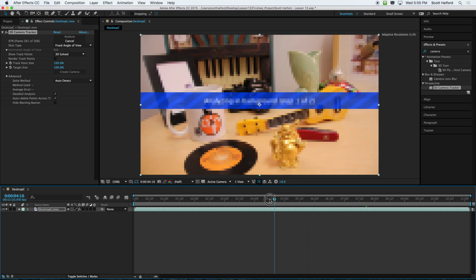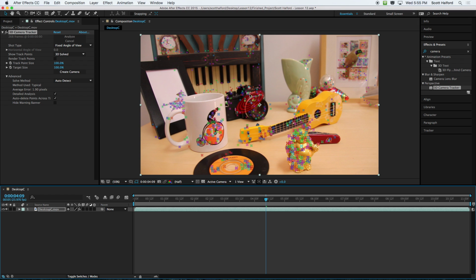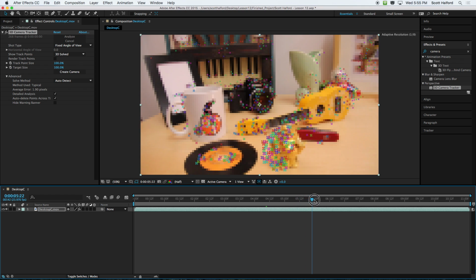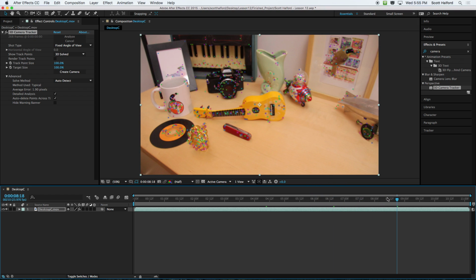Now when I say points, it's looking for like these intersections all over this guitar or this ukulele are going to be great points for it to track. And as the camera moves around, see these little X's that just formed? These little X's all over the image? These are points that the 3D tracker found that the software says, hey, I think I can follow that. But if it ever loses it, then hopefully there will be other points that the camera can lock onto to resolve the motion of the camera.